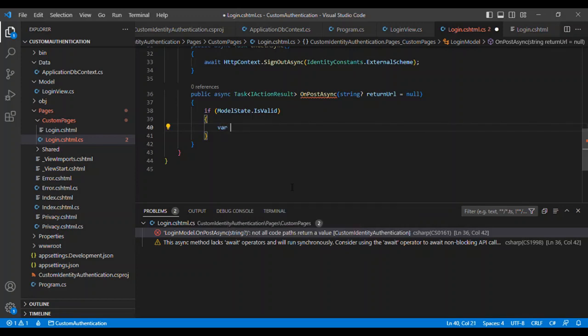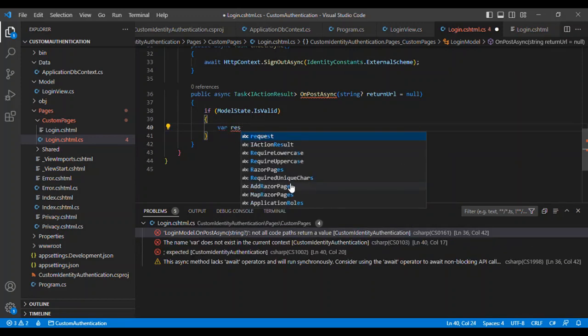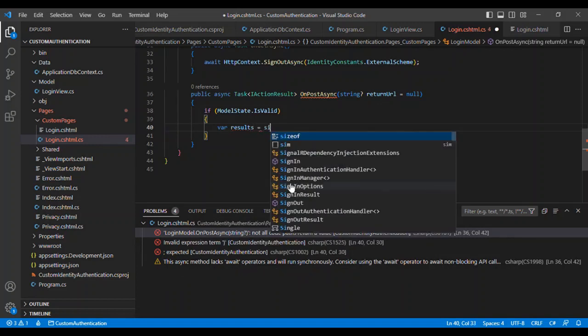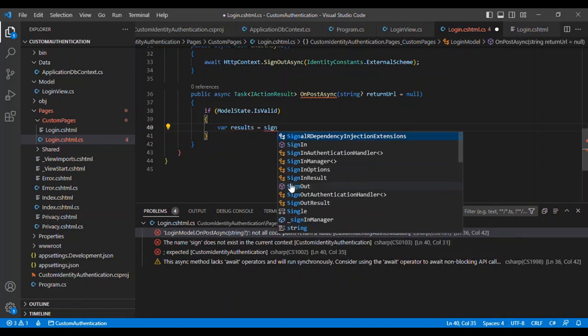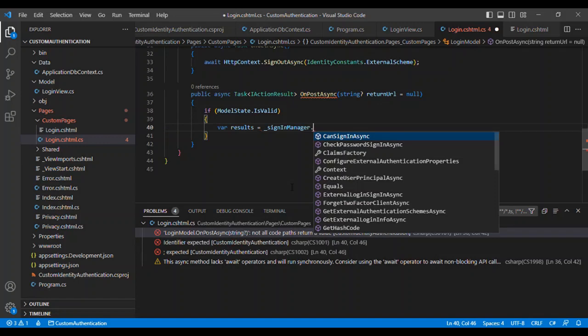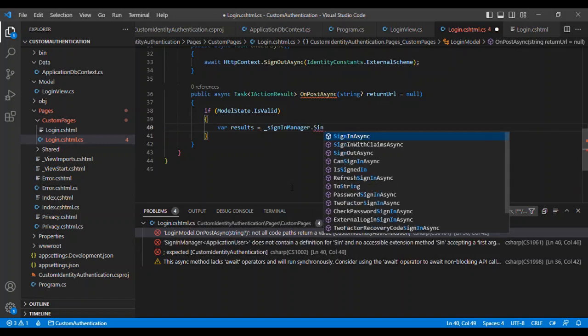So we're going to store the result into a variable called result, and then we say signInManager.